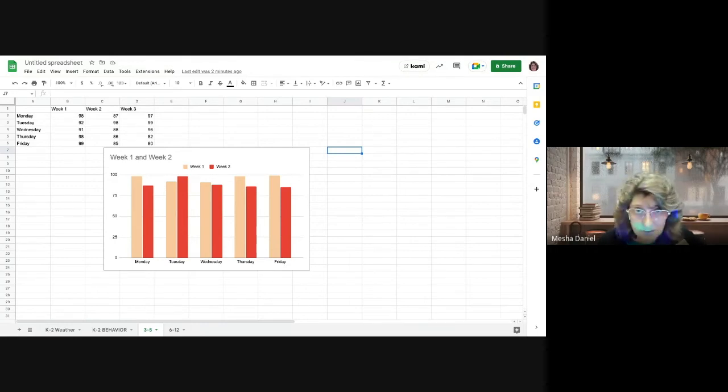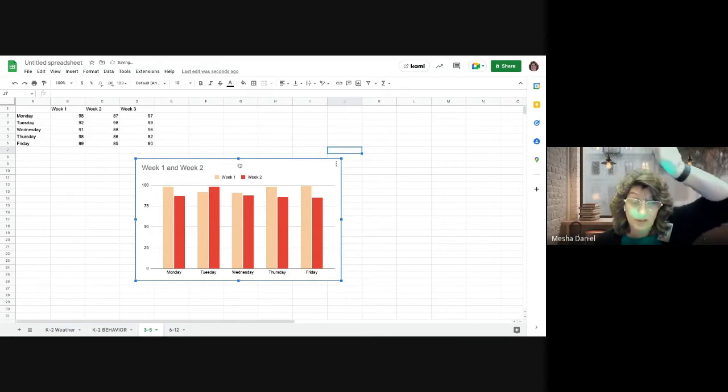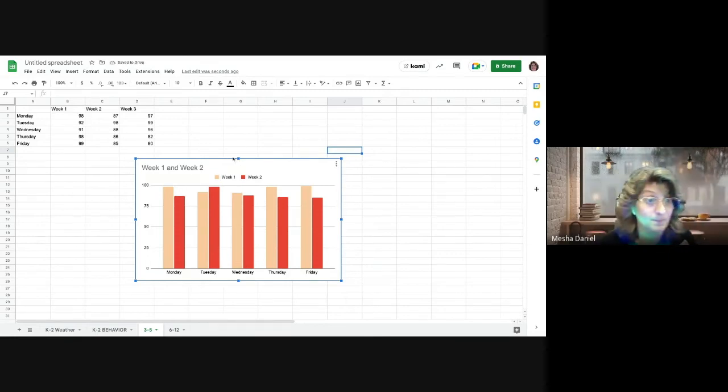It could be all different types of data that's in there, and then they're starting to read that data and understand how that's going to impact their graph. Because that is one thing I know as a district that we are trying to build upon, is looking at data. It's hard. Data's hard. And I know a lot of us were completely afraid of data for the longest time, not so much anymore, but are there any questions about using this?